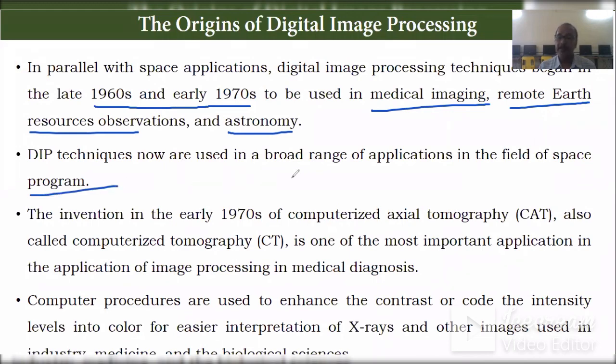Nowadays DIP is used in most applications because digital images are easily available, digital computers are easily available, storage techniques are easily available, internet speed is easily available, and due to all the technology improvement, digital image processing is used in many applications. So basically it is useful for space programs, for medical image processing, and for different types of applications. We can see them one by one in the next point.